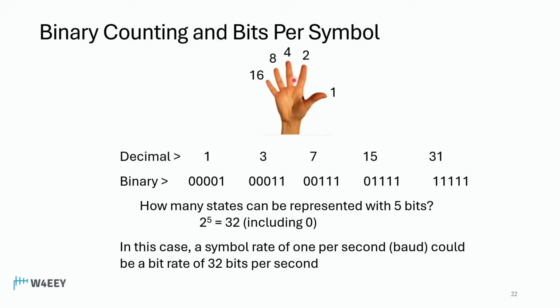So if you can send these symbols, the computer can very quickly figure out what the digital equivalent, or the decimal equivalent, of those digital bits is. So in this case, a symbol rate of 1 per second, which is the same as baud, could represent a bit rate of 32 bits per second. So now I'm hoping that you're starting to see the relationship there. A symbol is something that we change in the way that we transmit something, and the number of bits per change represents the number of bits per second that we can send. We've got another example of that coming up.